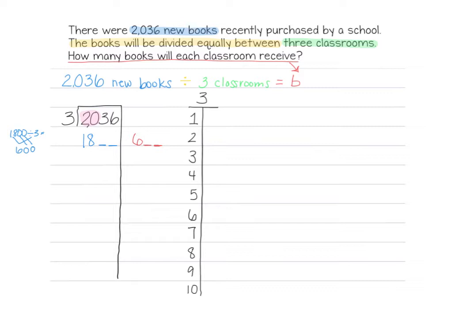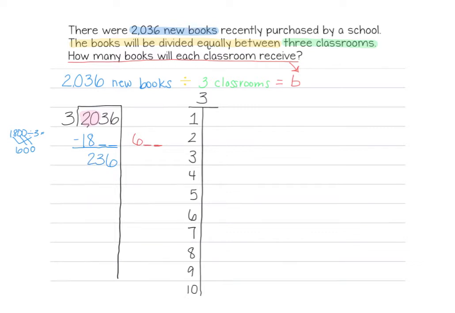Now we will subtract to figure out, okay, if we used 1,800, how many are left? Start subtracting in the ones place. 6 minus nothing, 6. 3 minus nothing, 3. And then here, we could regroup, but it's just easier for me to look at 20 minus 18. What is 20 minus 18? 20 minus 18 is 2. So we have 6, 3 tens, and 2 hundreds. Awesome.